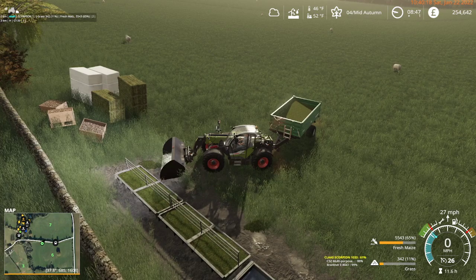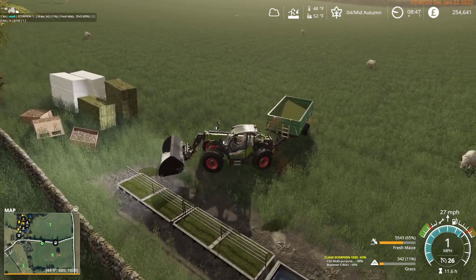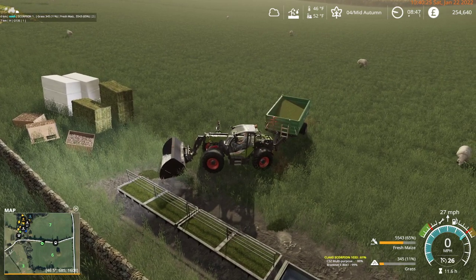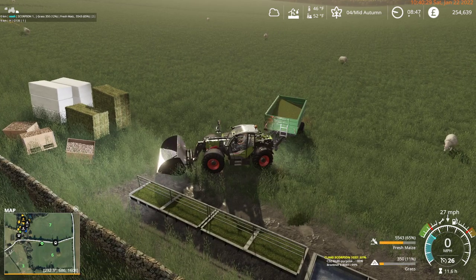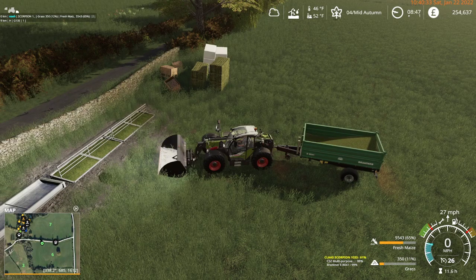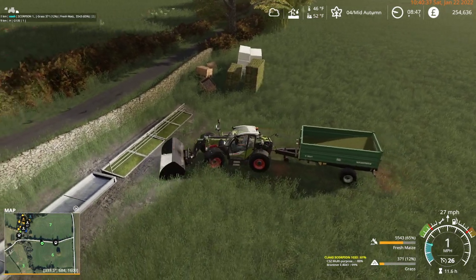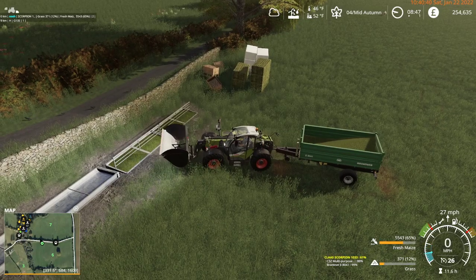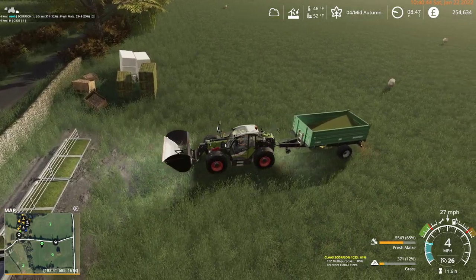Ground here not very flat, so it does cause issues with bucket digging in. There we go. We've got a little patch over here. Grab that. There we go. Tip the bucket back, everybody's happy. Try not to run over another sheep.